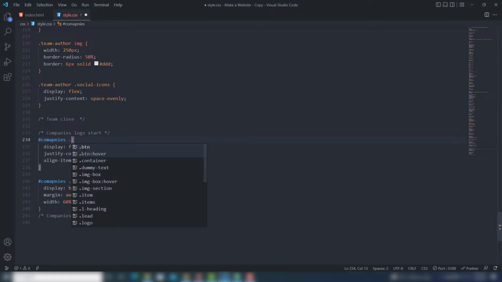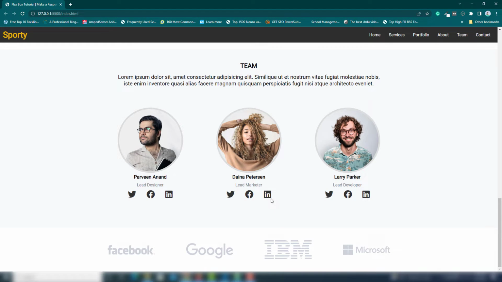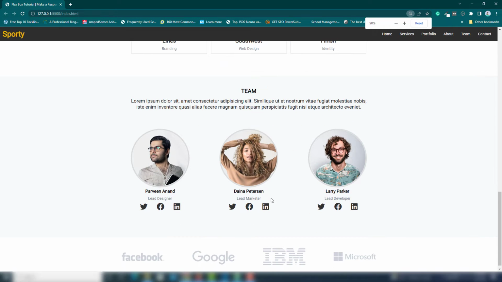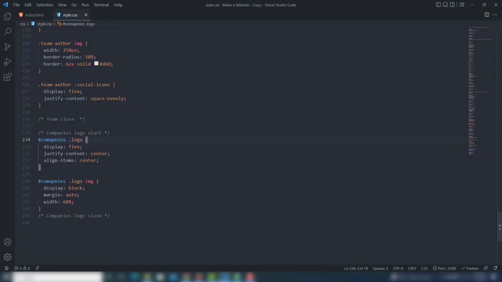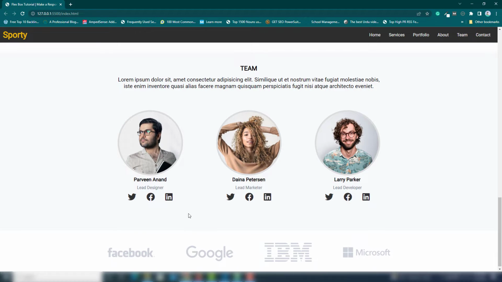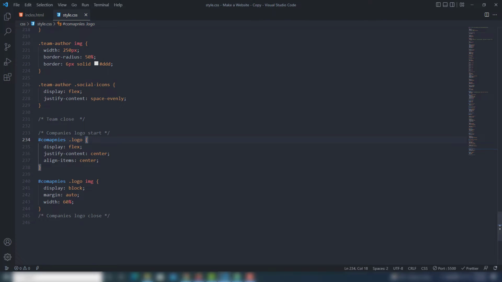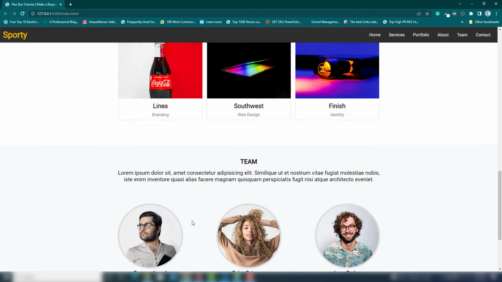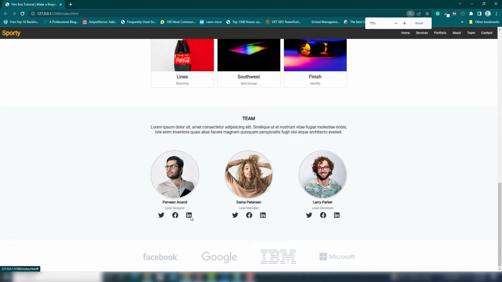Okay, I will use the logo on there because I want to make everything in the center perfect, as you can see. So I think we need to use them inside the container, but I'll leave the container this time. Facebook, Microsoft, and companies.logo, display flex, justify content will be center, align items will be center, and logo, display block, margin, perfect. So I think this is perfect for us, right?